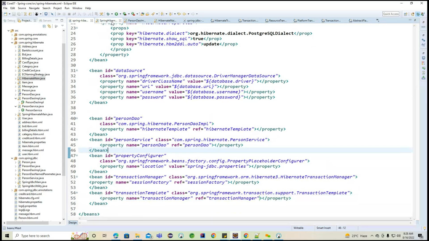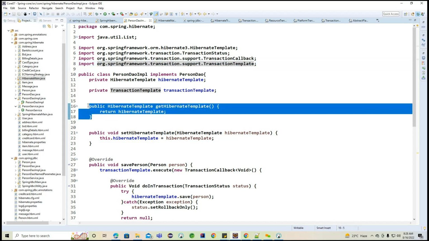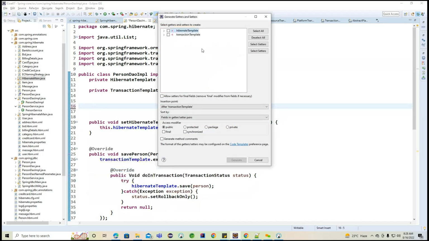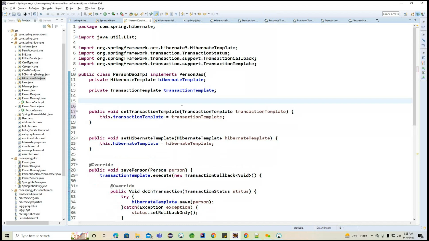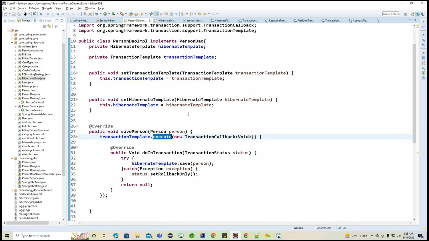Finally, whatever we provided here, the same transaction template, and enable the setter, set transaction template here. Now finally, the same method, the execute method, I'm calling here.